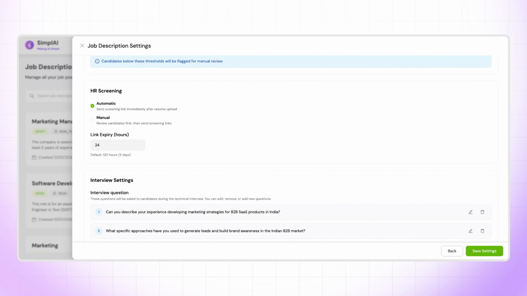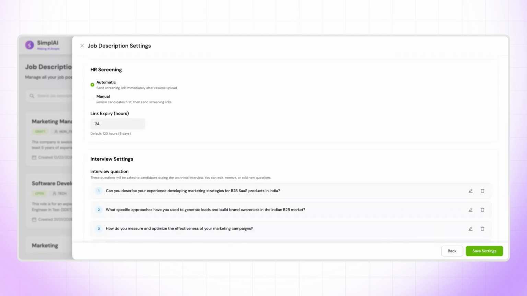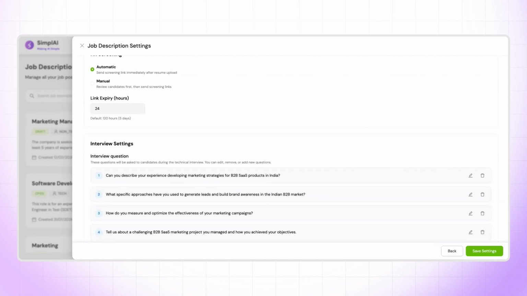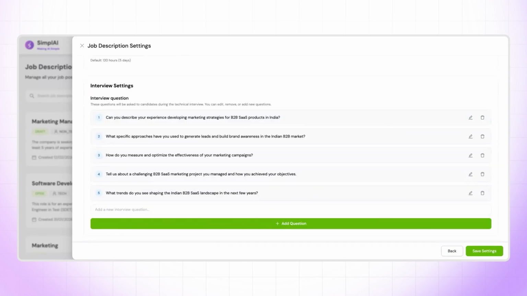You can always add your own questions, for example, your preferred location, or maybe your CTC. All of these things will be asked in the questions, though not specifically in the same order. However, it will try to be more conversational, so it sounds more organic. The moment I create it, here we are seeing a non-tech role, marketing manager.